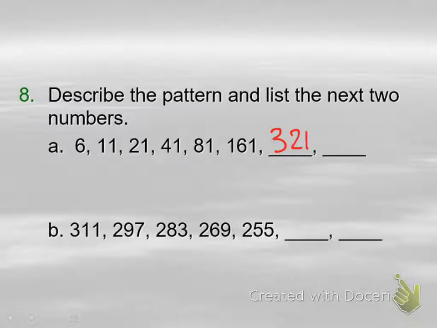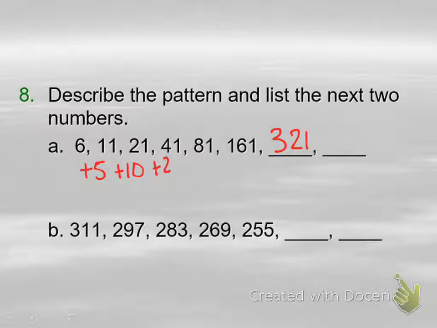We'll record that. So the next number we think should be 321. We had other ideas? What about the one after that? 6. Yeah, I'm not sure I agree with that. So let's talk about it. How did we come up with 321? We had to identify some pattern to be able to come up with another number. We add 5 every time? No. 5 plus 10. So we add 5, we added 10, then what? 15, 20.